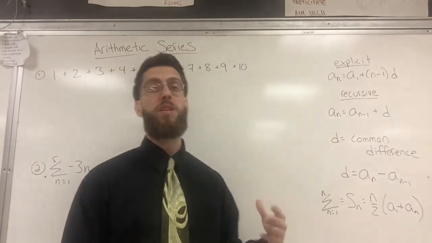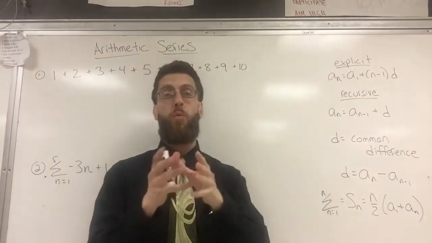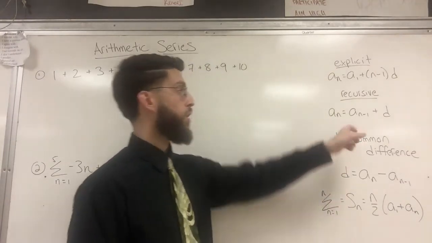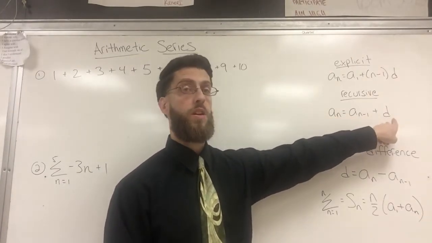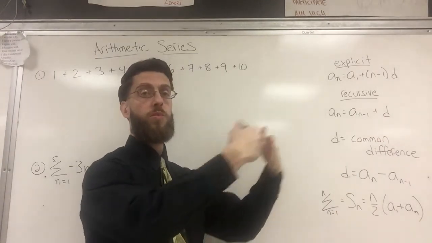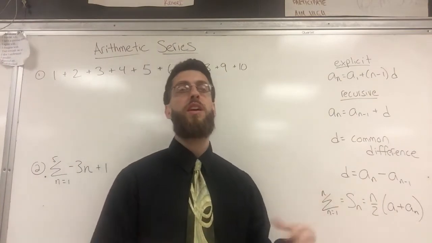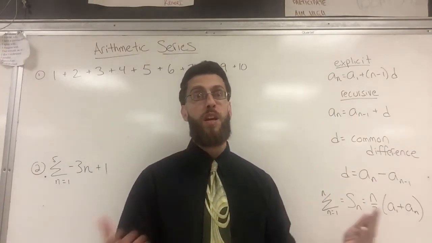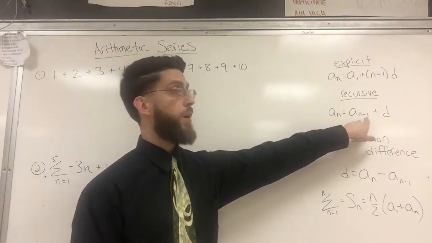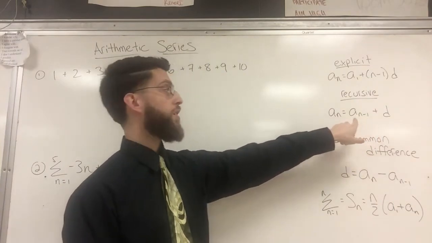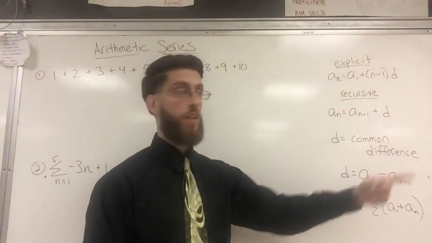Okay? So then I explained the difference between recursive and explicit. Recursive explains how you get from one term to the very next term. So in order to get to a term, I have the previous term plus the common difference. Okay? So that means going from one term to the next. That's what all of this looks like, really high, complicated math. It's not, it's really easy. It's just the notation. So if you're listening to what I'm saying, hopefully it makes it easier. So to get to one term, I have to be at the term right before it. That's what the n minus 1 is. The term right before it plus d, d being the common difference, how you get from one term to the next.